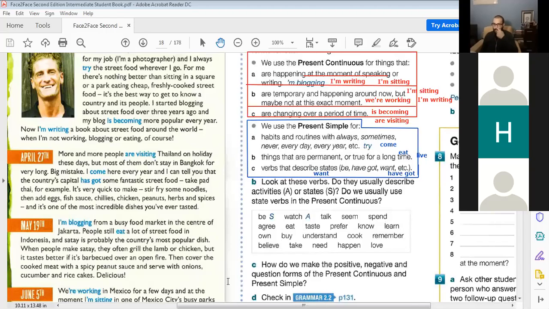But for example, if I say, I like chocolate. Now I want to try it in the present continuous. I will say, I'm liking chocolate. Does it work? No. It doesn't make sense, right? You can't say I'm liking chocolate, or I'm hating, I don't know, dolma or something. Doesn't make sense, right? You can't use it in this way. So if you can't put it in the present continuous, this means it's a state verb.